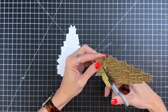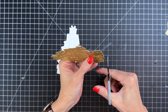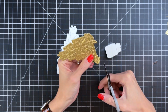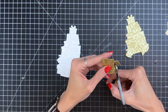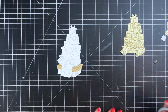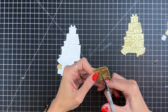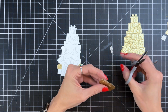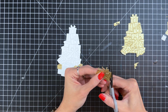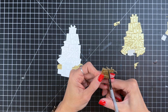And now I'm going to fussy cut out some of the accents that are in the Presence Tower. So some of the tops of the presents, some of the bows of the presents. The die does most of the work. The die cuts out most of those elements. I just have to cut away a couple little, almost like tabs, that are connecting the ribbon or the present tops together with the rest of our tower of presents. So I'm just going to cut some of those elements away.